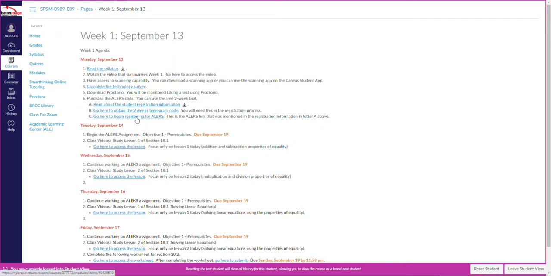Once you pair it, let me say something. Once you pair it, and then you see where it says on Tuesday, begin the Alex assignment, objective 1, prerequisites. Once you do this process correctly, all you need to do each time where it says begin the Alex assignment, continue working, see Wednesday, continue working on the Alex assignment.